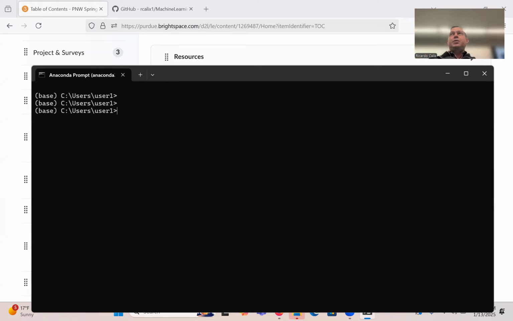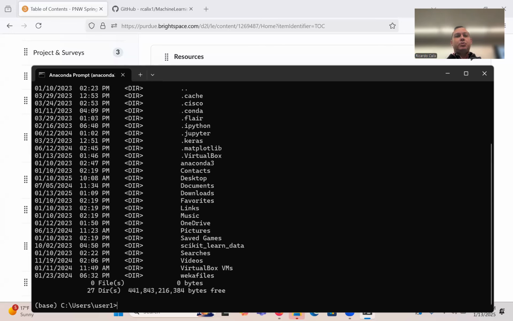Here are a few of the commands that you're going to need. First of all, the files are independent from Anaconda. That's just the basic file system structure of your operating system. Remember that this is Windows, so you use something like dir to list the directories. Everyone with me? Then you want to create a directory where you're going to have all your files.